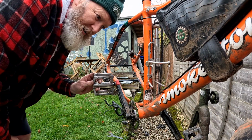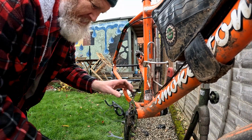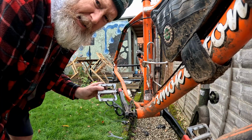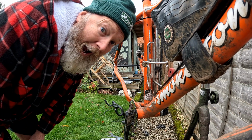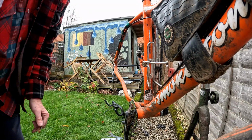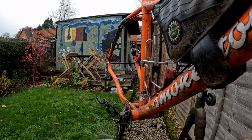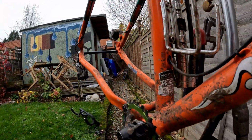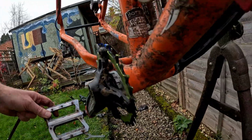Right, the cranks are on. There's no play, and it's smooth. Let's give you a close-up view. It's not pretty, but it's gonna work.